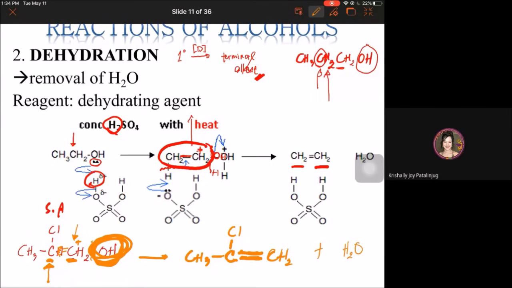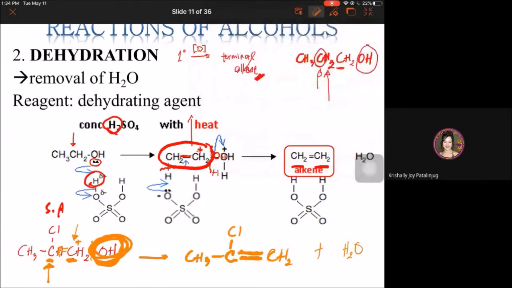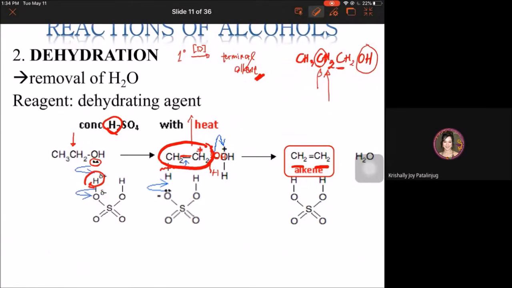Okay? Paano naman pag secondary, tertiary alcohol? So let me erase first this part. For secondary and tertiary alcohol, somehow medyo slightly difficult no, to predict the product of the dehydration reaction, because if you try to imagine, ang secondary, tertiary alcohol, naa siya more than one number of beta carbon, hindi lang isa.